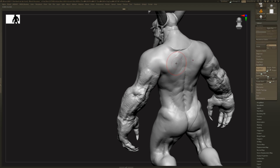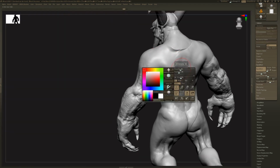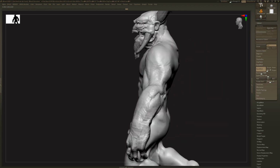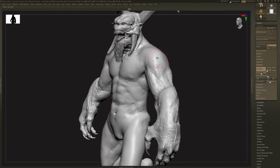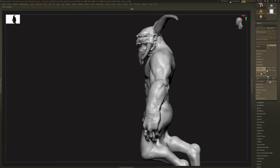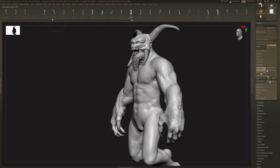Otherwise, whoops, I've switched to the clay brush again. You can just do it however you want. I'm rambling now, but there you go. I don't think I've shown all these guys.